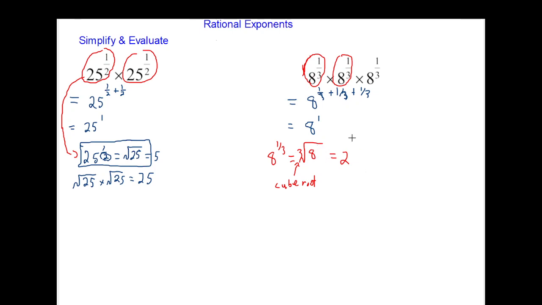And again, maybe I'll just write this down here as well. So this cube root part here just means a number multiplied by itself, three times, to get 8. And we see that 2 fits the bill there. 2 times 2 is 4, times 2 would give us 8. So the cube root of 8 is 2. That's this part right here.